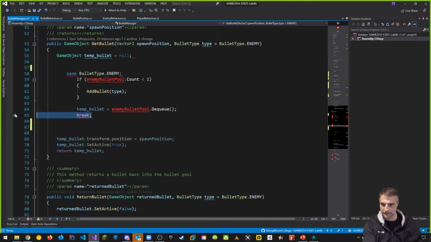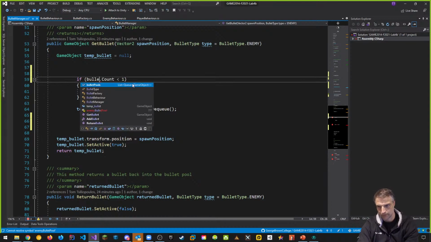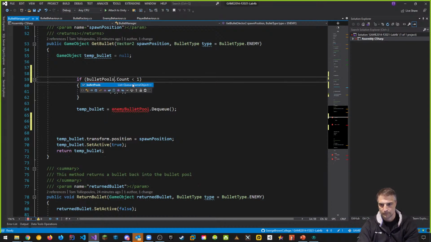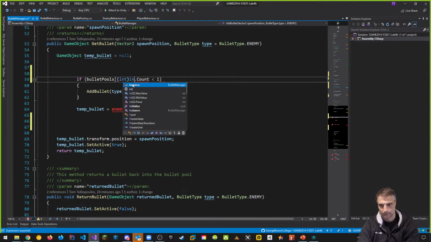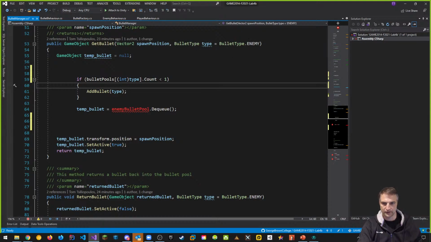Going back to this, we don't care about enemy anymore because we want to say bullet pools count. So bullet pools, and we're going to say of type, right? If the bullet pools that I'm looking at, depending on the type we're in, 0 for enemy, 1 for player, 2 for whatever, is less than 1, then add a bullet of that type, whatever the type is.